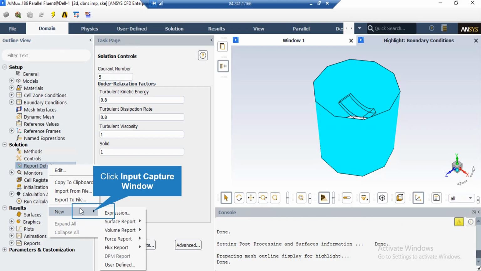There are two ways to check that your simulation process has reached convergence. Alongside checking the residuals reaching and nearing zero, you may define some reports to make sure that an equation has reached convergence. For example, by just right-clicking on the report definition and going to new, you are able to choose between different reports. For example, you can define a mass flow rate report on an arbitrary boundary based on your geometry and your simulation. You are able to see whether this mass flow has reached a constant value or not. If yes, it may be a sign that your simulation has reached convergence, but the residuals must be checked as well.